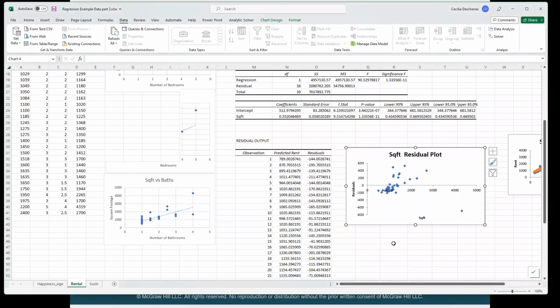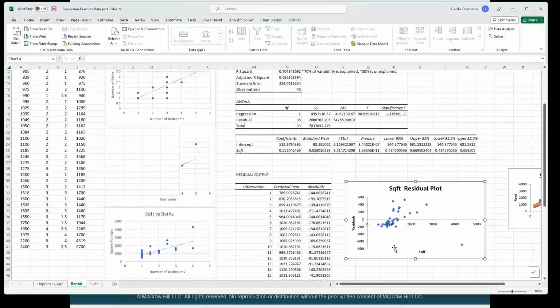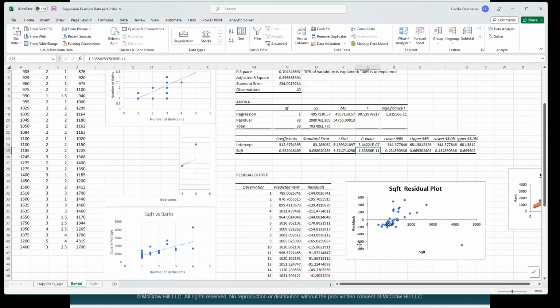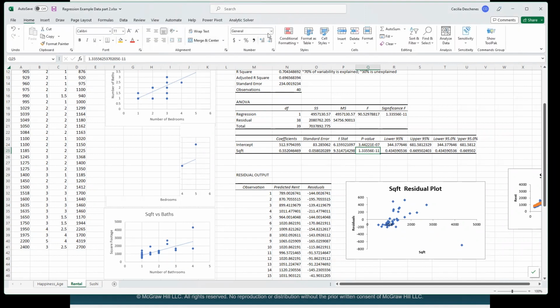So what we would do in the quote-unquote real world, where you would be doing this with more advanced software like R, if you saw something like this, you would just have to fix it. Oh, by the way, the p-value, those of you who hate looking at scientific notation, you can always switch this to a number. And I do recommend you look at least out to 4 decimals.